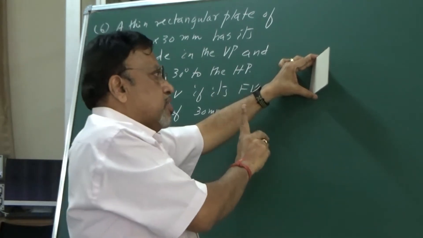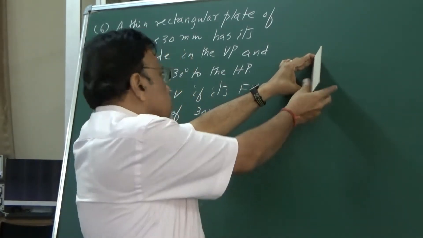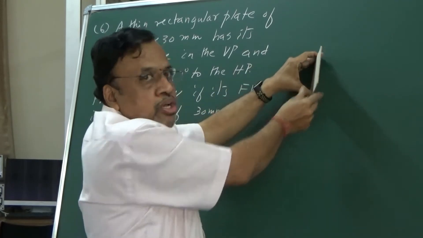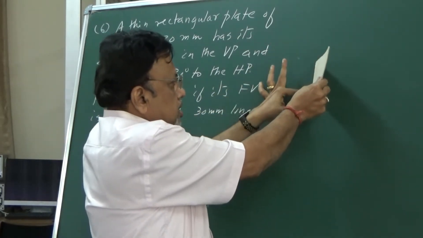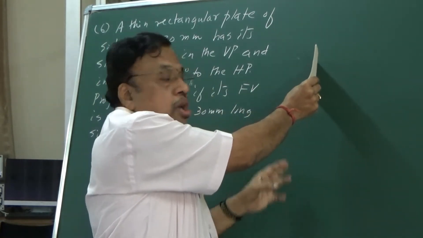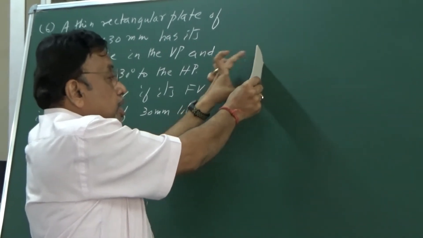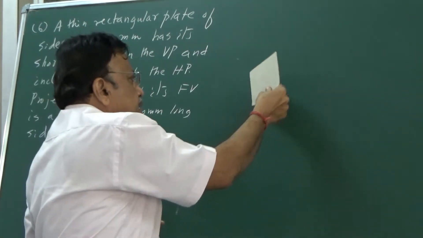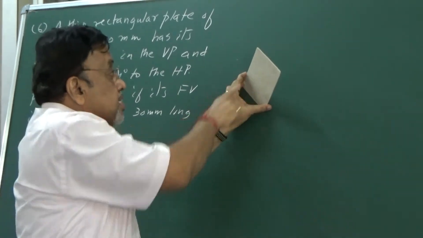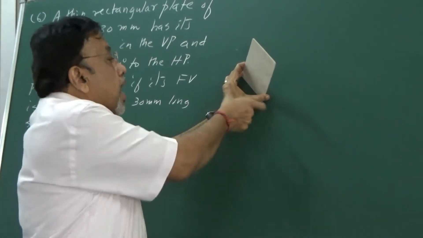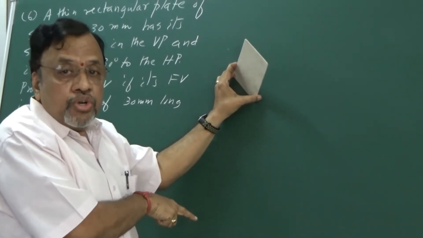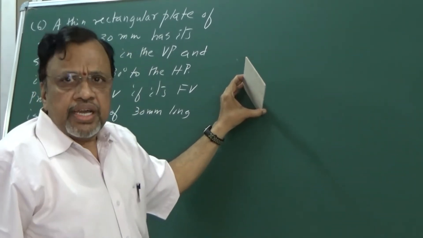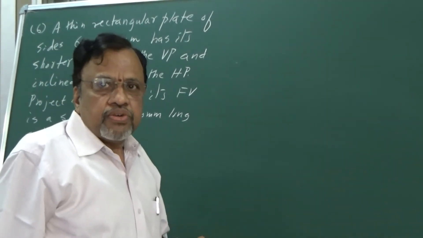What about the third stage? We have given the surface inclination, but it is also given that the shorter side is in VP and that shorter side is inclined at 30 degrees to HP. Now, this particular shorter side is currently perpendicular to VP. I wanted this side to be inclined to VP. So I am going to rotate it. If I rotate, the shape and size remain the same. In the third stage, I am going to redraw the top view such that the side which was perpendicular I need to make inclined. Once I get that, I am going to get the corresponding new front view.